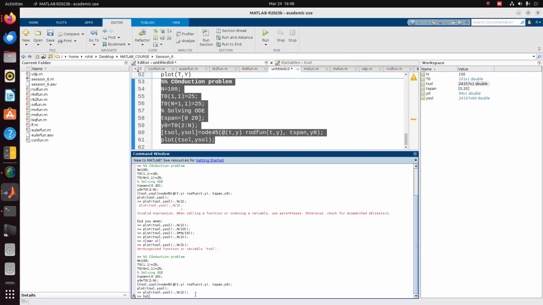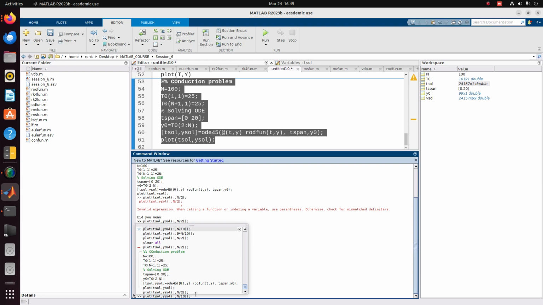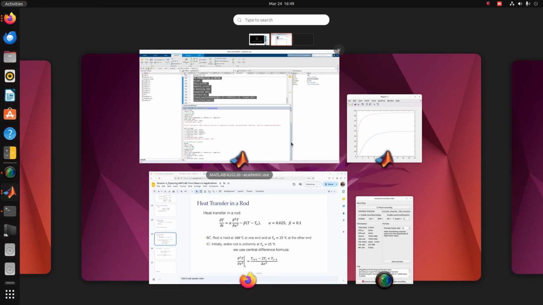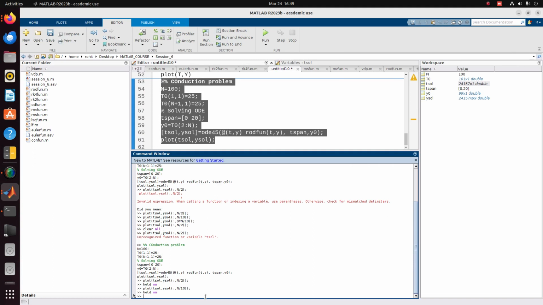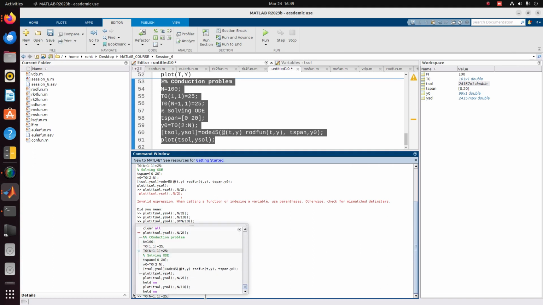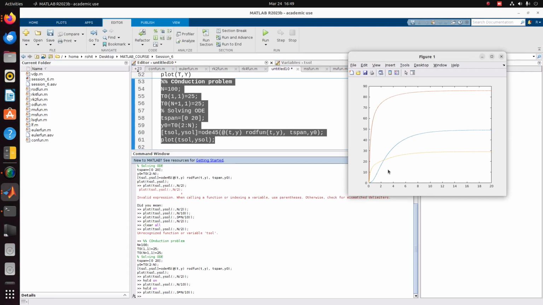Now I put a hold on, and then I plot simply n by 10 over the equal span, and I'll put one more hold on, and I'll plot it for very close to the, yeah, now you can see how the temperature varies when you are very close to the 25 degrees, that is atmospheric temperature, and you are going far towards the hottest temperature.